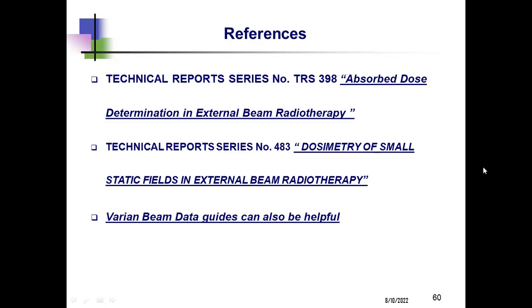Okay, so in IBA we have noticed some issues. Maybe if anyone has experience, you can comment on it. So when you change the field size, you have to change your reference, and then when you change your reference position, you have to do the normalization again, and then you get your data. You measure your profiles. Sir, we don't have such type of issue. Okay, so if anyone has IBA?